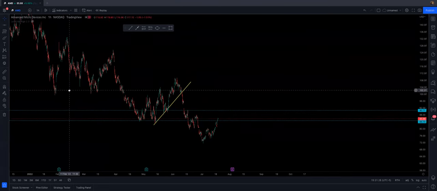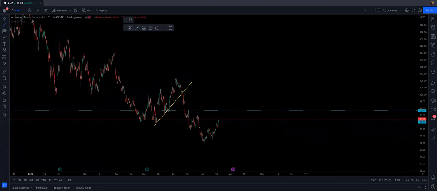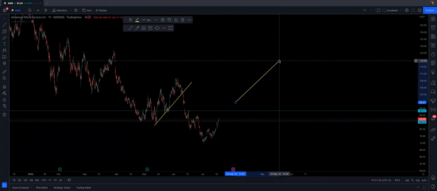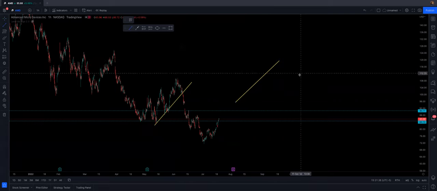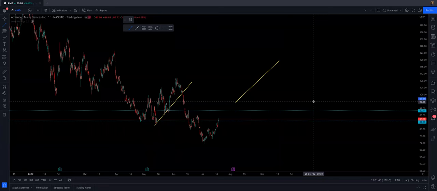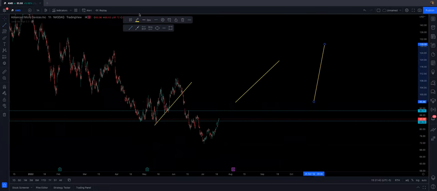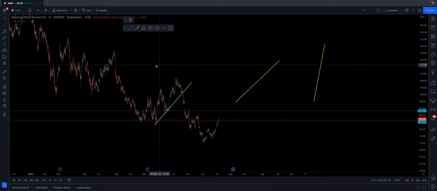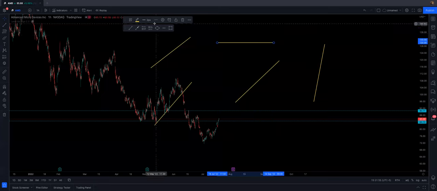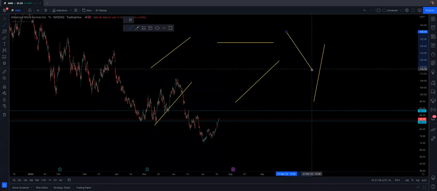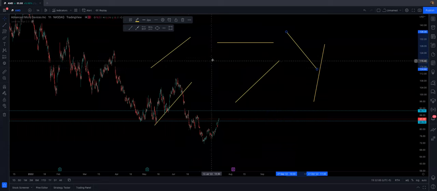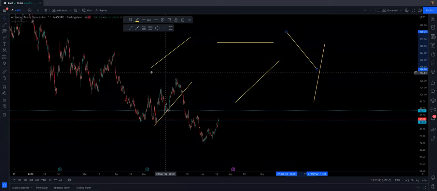Now, let me show you something that traders do wrong. There's such a thing as wanting your trend lines at a certain angle, right? When you're making trend lines, you don't want them too steep. Some of you guys draw trend lines that are way too steep like this. If price action is acting like this, you're way too steep, guys. You want a nice angle, right? Nice angles. We can have trend lines go straight, we can have them go down. You see how none of these are steep? They're nice angles, and that helps you identify them.